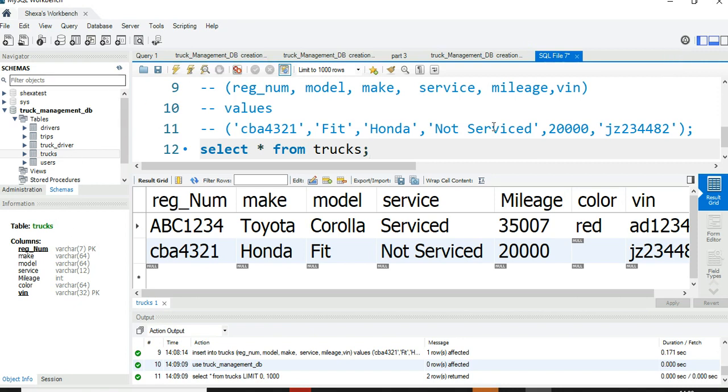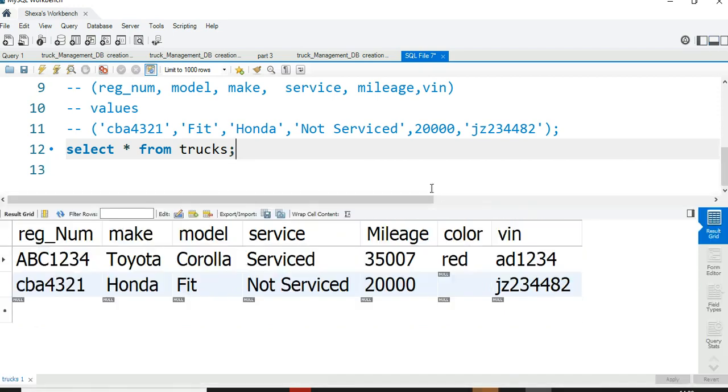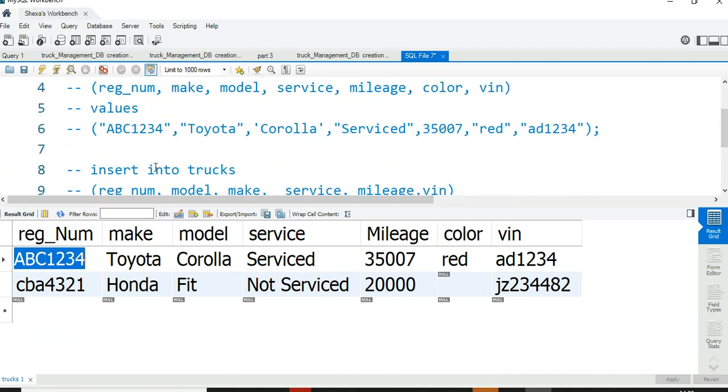Let me close this panel, and the bottom panel as well. So these are the records that we have, the reg number that we have inserted. Then Toyota, that's this one, then Corolla, that's this one.